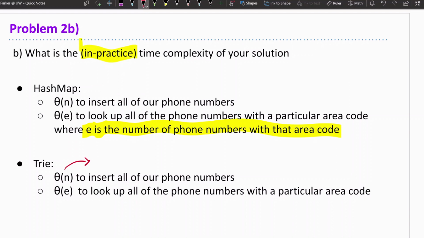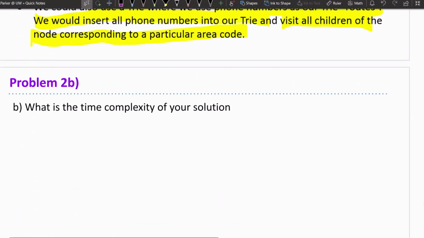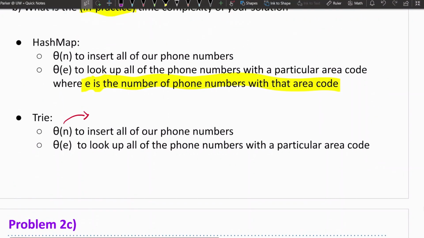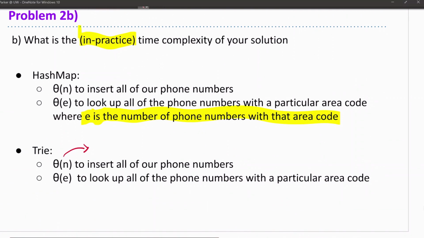the time it takes to insert a phone number is the time it takes to traverse down to where we have to insert the last digit of our phone number into our trie. What's the worst case traversal to insert a phone number in our trie? Well, that is creating or traversing a trie path containing the maximum number of digits inside of our phone number. We would have to traverse a path of that length to insert a new phone number into our trie. I'm going to let k be the length of our phone numbers.